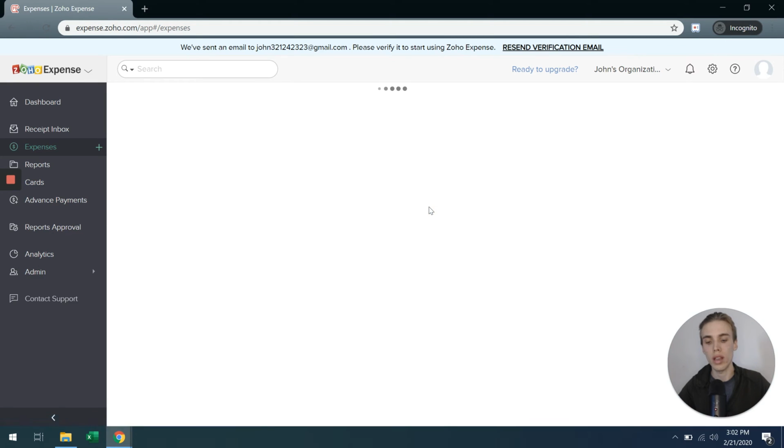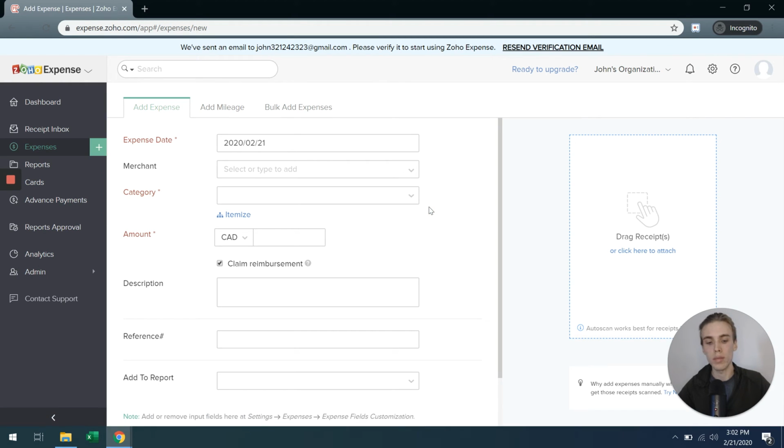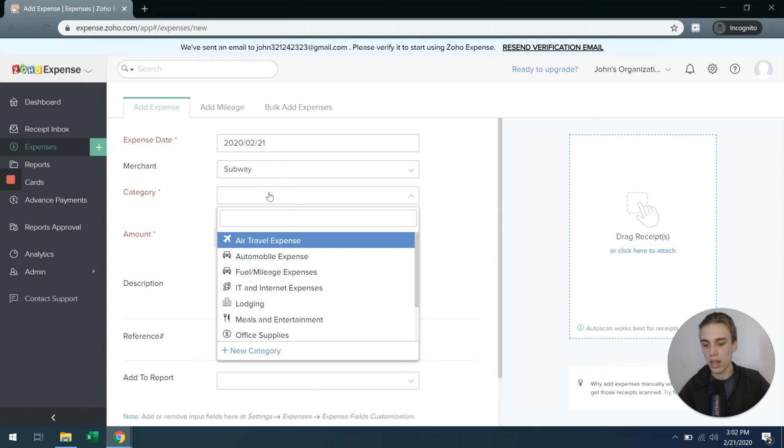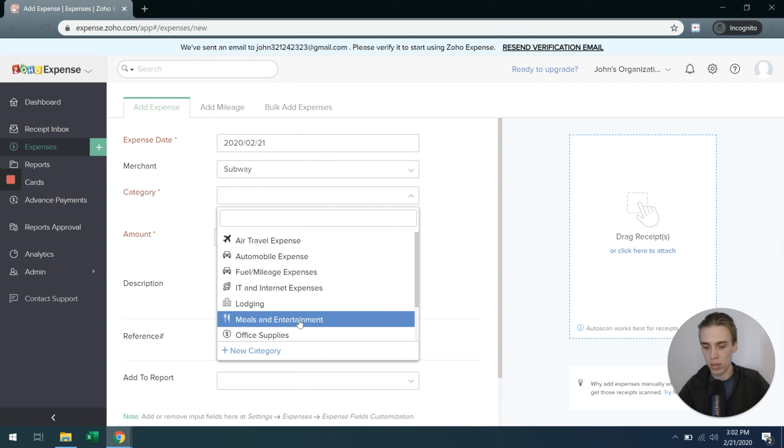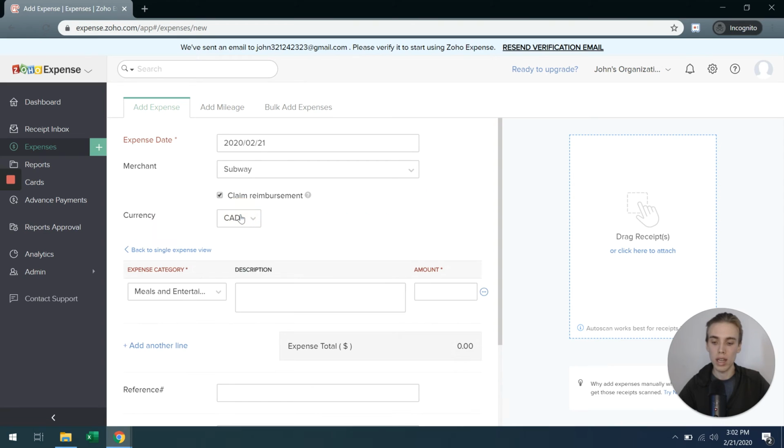So you can hit create expense, and then this screen comes up. You can see there are a number of things that you need to fill out, but the mandatory ones are in red, so I'm going to focus on those. First off, a merchant. Since it's a new account, I don't have any, but maybe I want to put one in. Maybe I ate at Subway. I can simply type it in, and now Subway has become a merchant of mine once I hit save, and they'll be available to use in the future. For category, I can choose where this is, so meals and entertainment. I can also itemize my receipt if I need to.